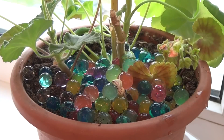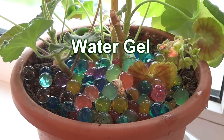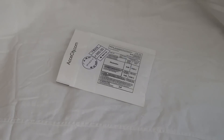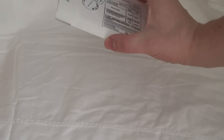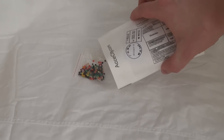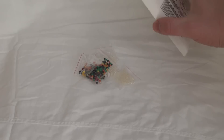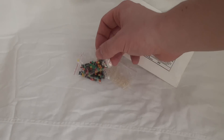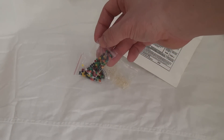For example, so-called water beads are made from it. They are also called water gel and are sold in many online stores such as eBay. I ordered a few pieces and decided to show what this is. They sent me such a packet — I ordered colored balls and colorless ones as well. As you can see, the beads are fairly small and are composed mainly of sodium polyacrylate. They may also have other compound impurities.